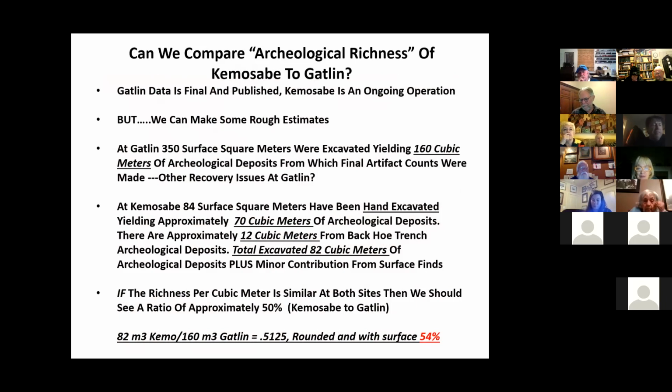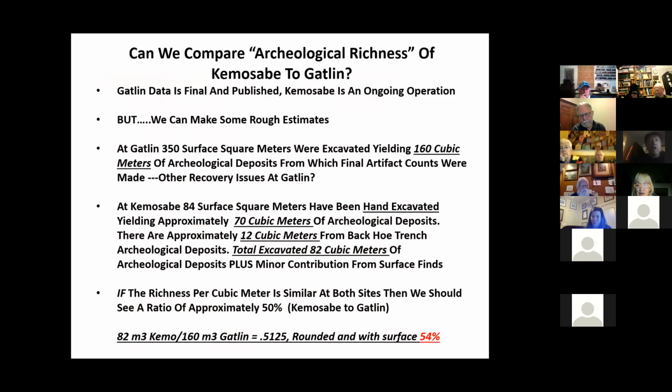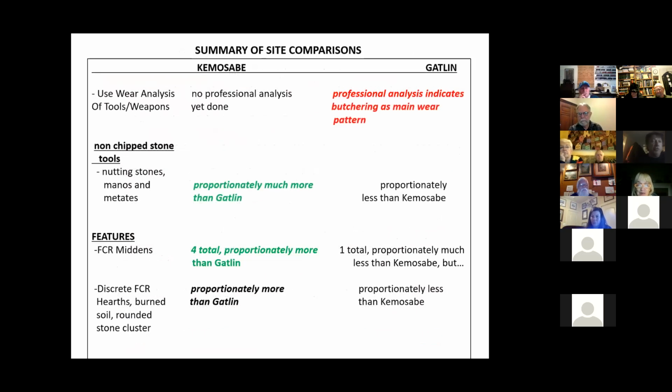But it's a massive site. And so you figure we'll be there for a week. We're going to add a couple hundred levels of excavation to the data that they've already had. So we're going to basically make a guest appearance and hopefully get a bunch of data to round out what we think is occurring at the site. Or conversely, we'll find out we've just had a weird sample and something completely different is going on here. So that's always a possibility.